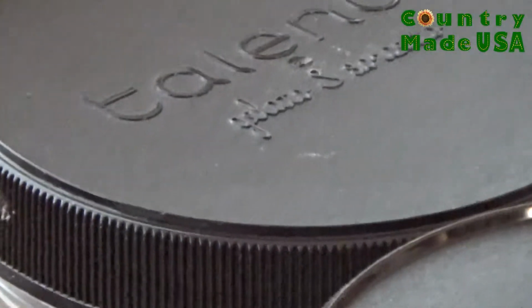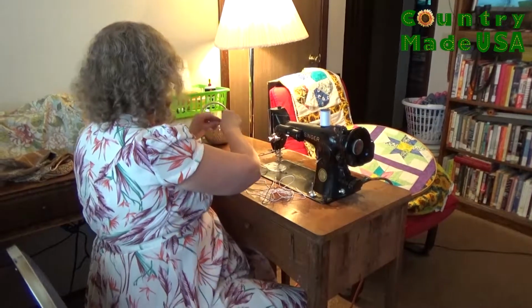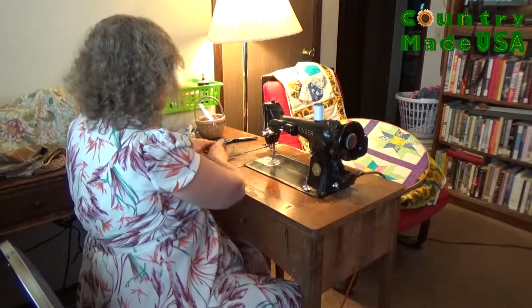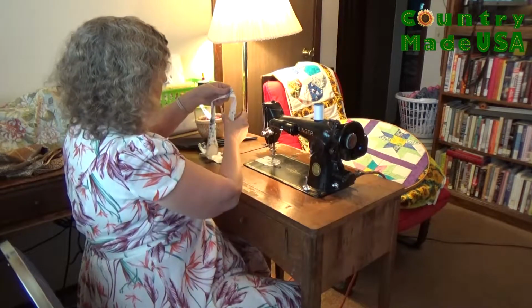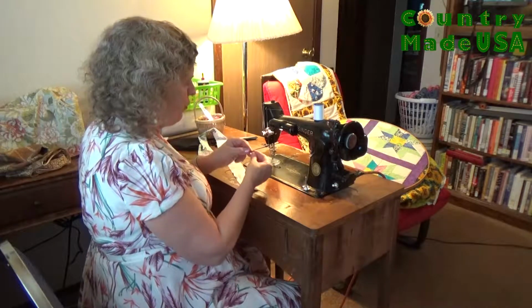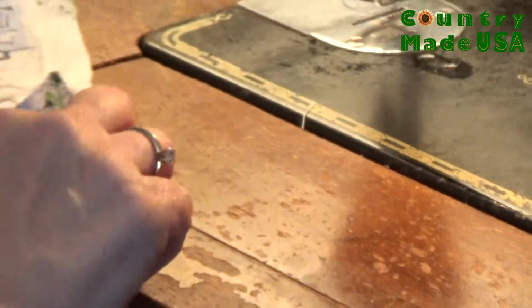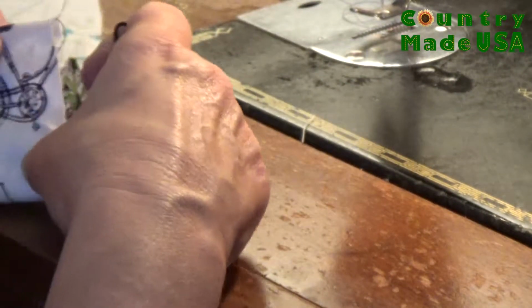So now the next thing I'm going to do is, this elastic is really thin. It comes in white or black. And I think I will use a black piece. And I'm just going to show you how easy it is. I remembered that these loops are really easy ways to make a button closure. So if you loop this, you want to kind of measure your button that would go in there. This would go in a seam. Let's see, how do I do that when I'm not making a project? Let me think for a second.